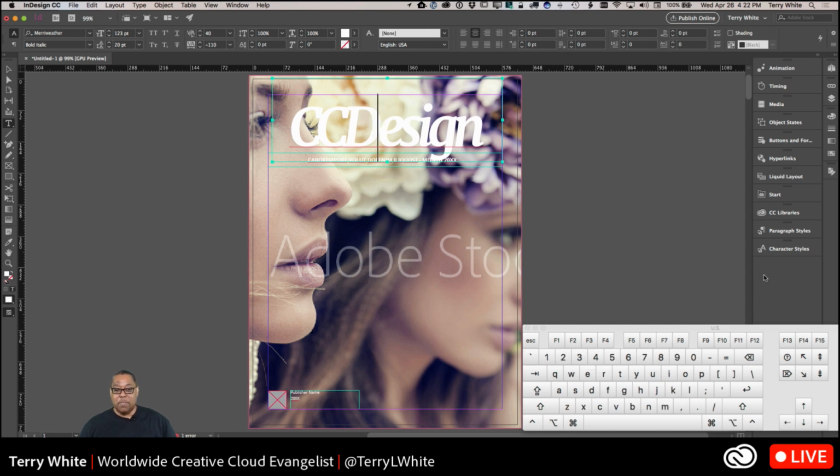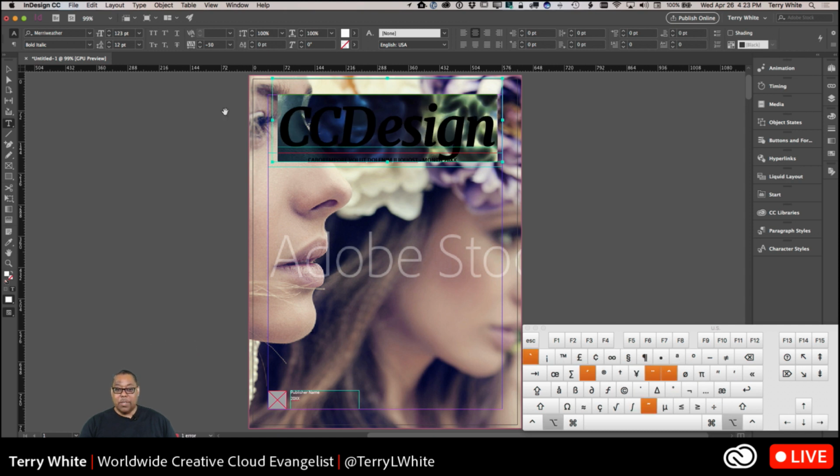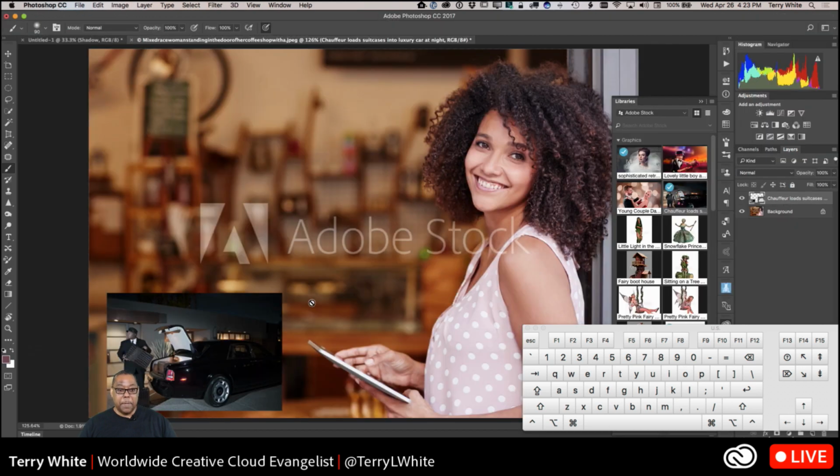If I want to do it for the overall word, just highlight the overall word. Do the same thing, Option or Alt, and right arrow key to loosen up that space, left arrow key to tighten up the space. While we're at it, let's pop back to Photoshop. I guess we can do it there, because we don't have any type there yet.